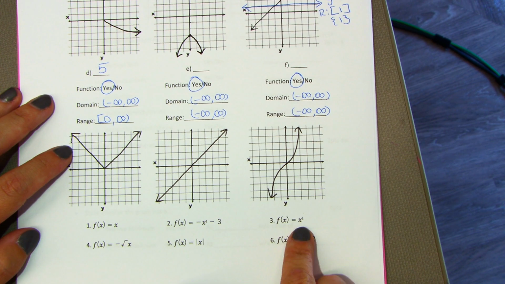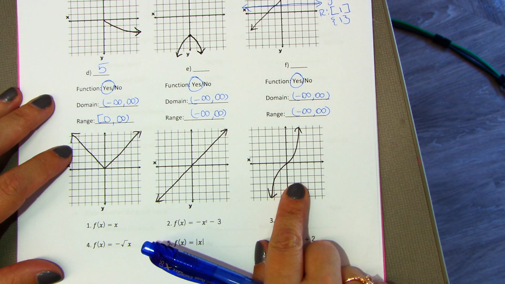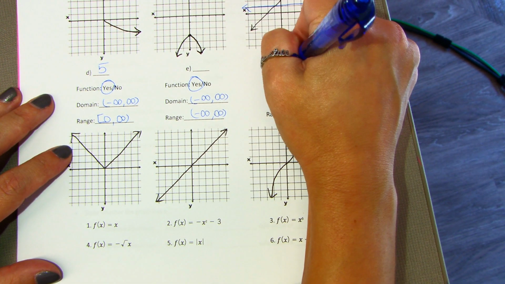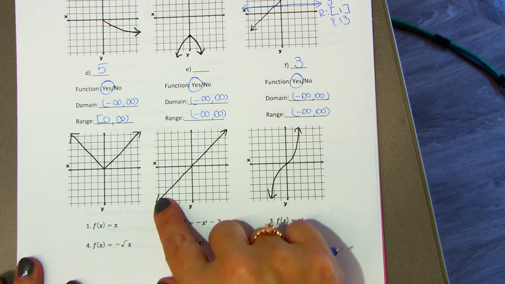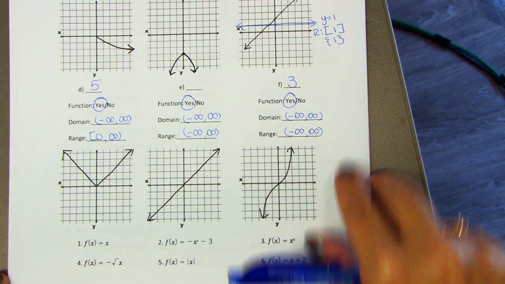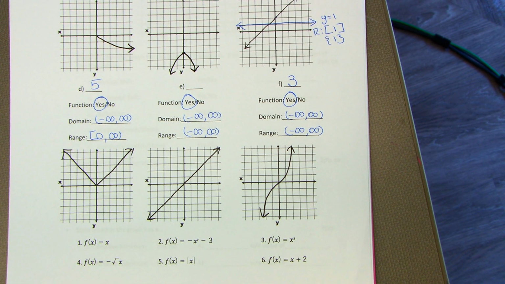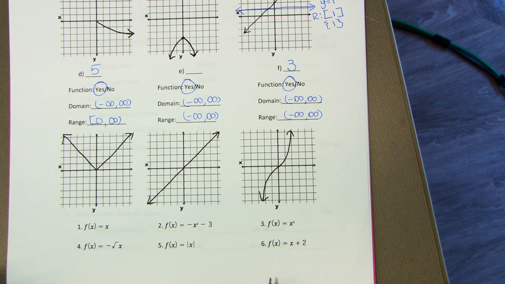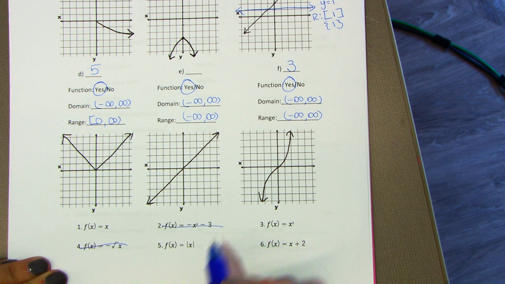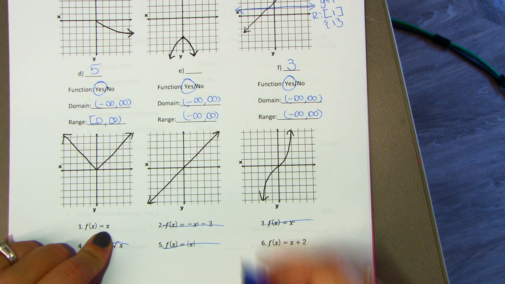So now I'm down to 2 different lines. I have this line, which goes through the origin, and I have this line that goes through 1, 2, through y equals 2. If I look at my different equations, I've used this one, this one, this one, this one. So I'm down to f of x equals x and f of x equals x plus 2. Hopefully, because this is a line, this looks like y equals mx plus b. That b tells you where you cross your y-axis. This one crosses at 2, so the 6 would have to go with the c.